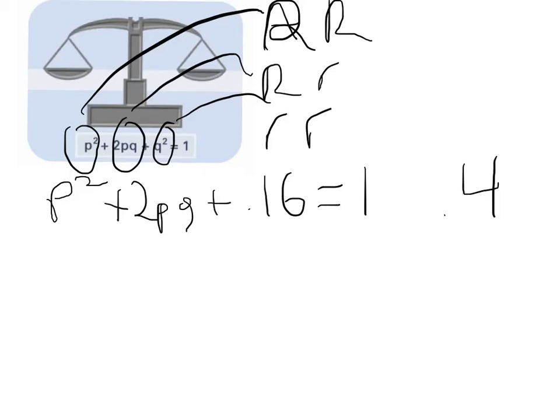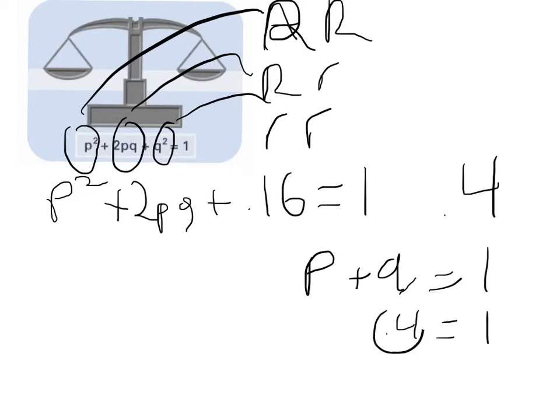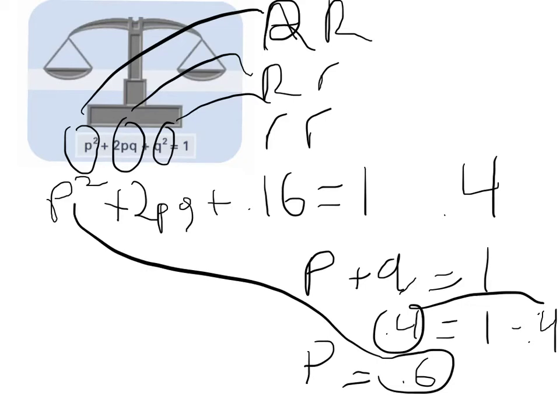And then you take that and you simply plug it into the equation for the allele frequency, which is p plus q equals 1. In place of q, we're going to be using 0.4, so you just transpose 0.4 over, subtract it from 1, and then you should get, for p, 0.6. Now you have p, not p squared, so you're going to take 0.6, plug it in, and square it, and you should get 0.36.